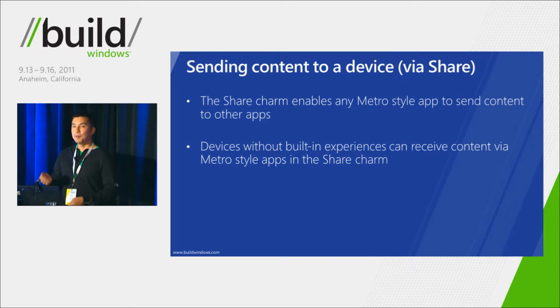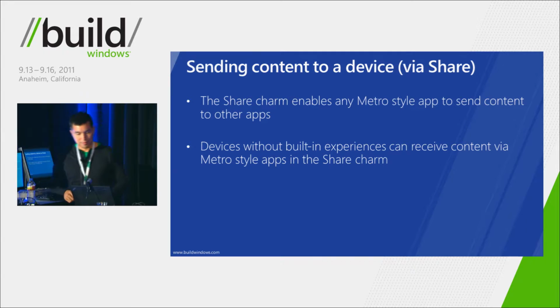Now, what's important about the Share charm is that it gives your device and your device app a lot of exposure in Windows. We expect that almost every Metro-style app will support Share in some way to take content within the app and share it through another app. And so if you have a device that can store content, can display content, or can transform content in some interesting way, then you should implement the Share target so that your app and your device plug into all those experiences.